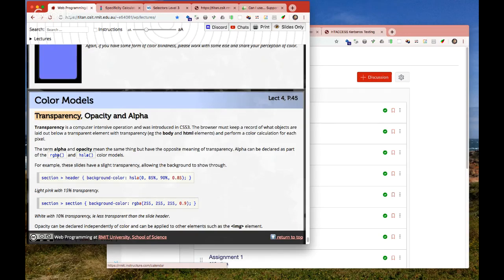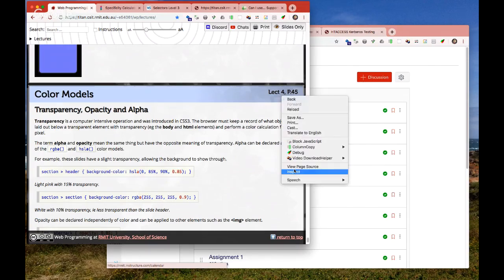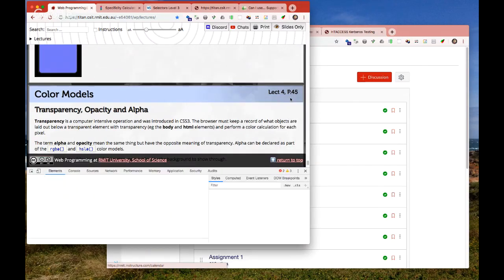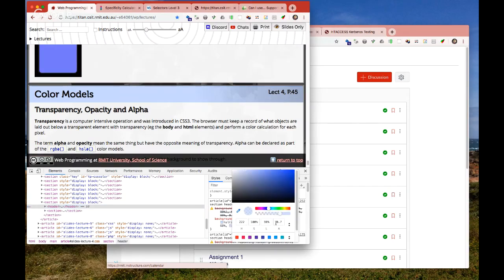And so what we do is we just add an A, so either RGBA, if you're using RGB, or HSLA. And you just add this other number, and it's got to vary between 0 and 1 to say how transparent it is. And if you look here, you can see I've got some transparency. So I've got HSLA here, so it's allowing the background to come through, but if I'm not happy with that, I can set that to 1.